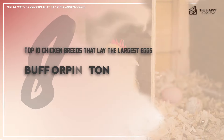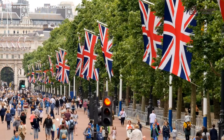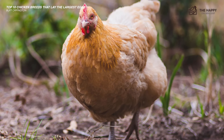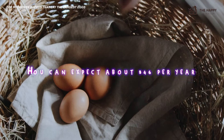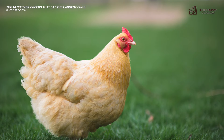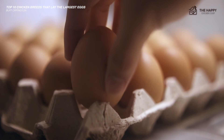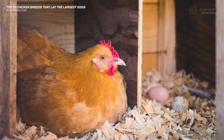The seventh on this list is the Buff Orpington chicken. Originated in the United Kingdom, Orpingtons are a well-loved heritage breed because of their sweet, calm nature, beautiful feathers, and functional purposes. Buffs mature moderately early and are decent layers. You can expect around 280 eggs per year. These are layers of large, beautifully pearlescent brown colored eggs. Although these chickens are quite cold resistant, they don't do as well in warmer temperatures.